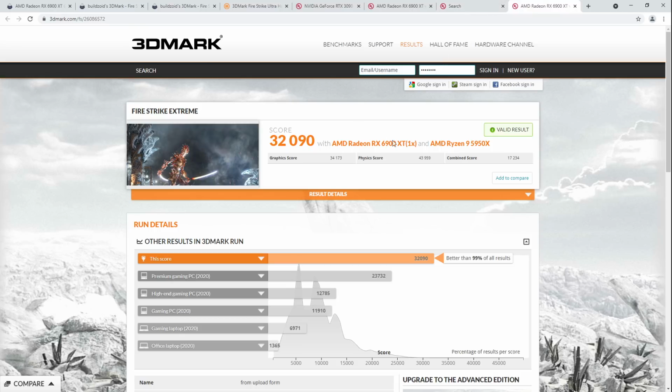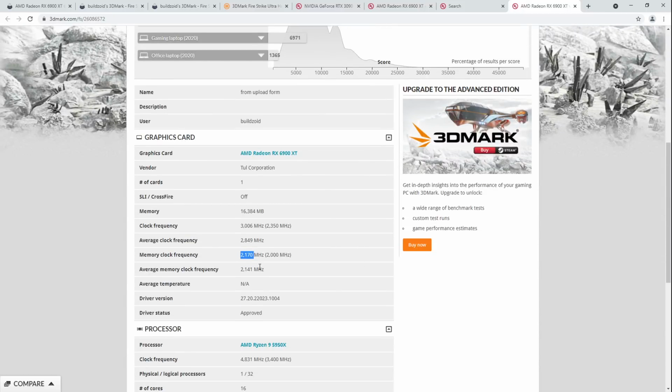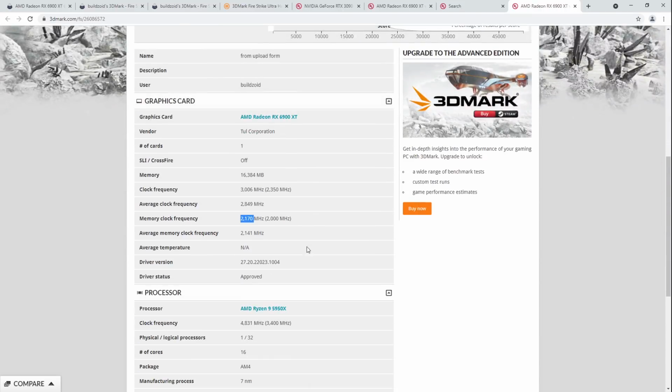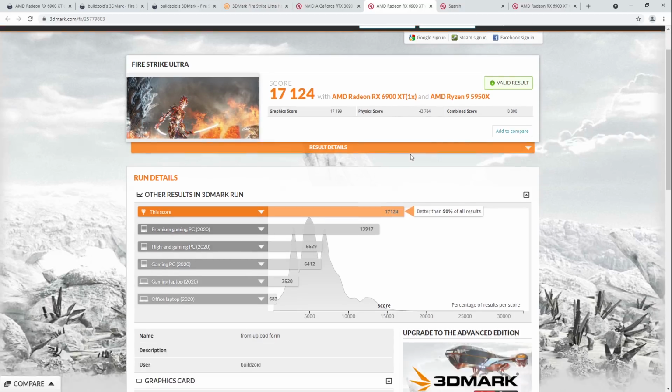Now, it's not as much of a problem in Firestrike Extreme. As you can see, I was running 2170, and Firestrike Extreme is not a 4K benchmark, it's a 1440p benchmark. It needs far less memory performance to still work properly. Also, the Infinity Cache works better for a lower resolution benchmark like this, which in other words means we don't need as much memory bandwidth. So Firestrike Extreme works great on liquid nitrogen, but Firestrike Ultra is just suffering because you can't run high mem clock. Your performance sucks because you can't run high mem clock, and you're screwed.